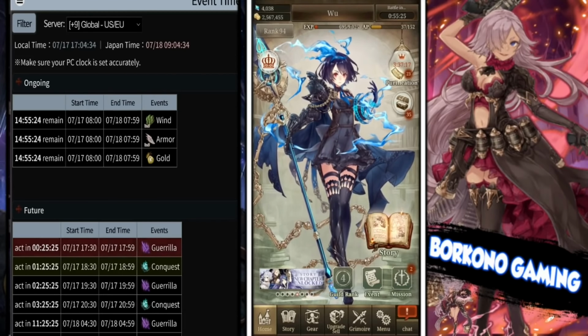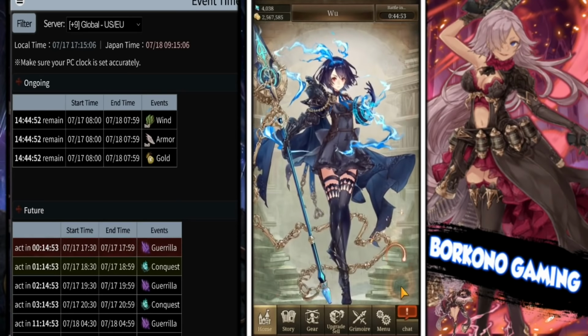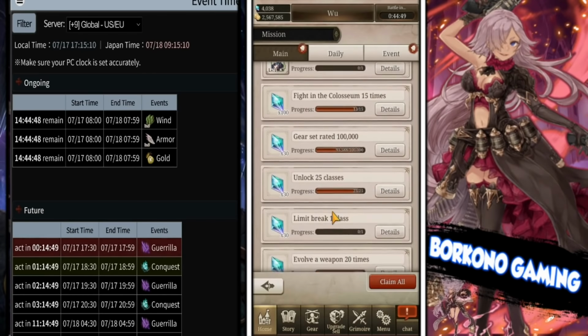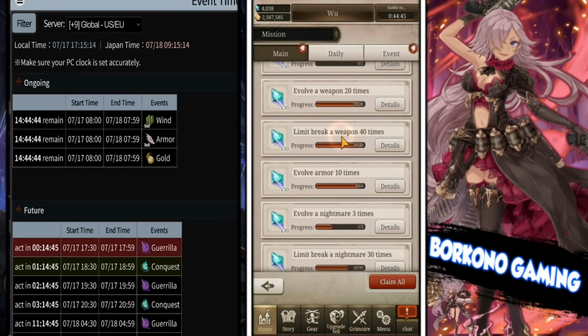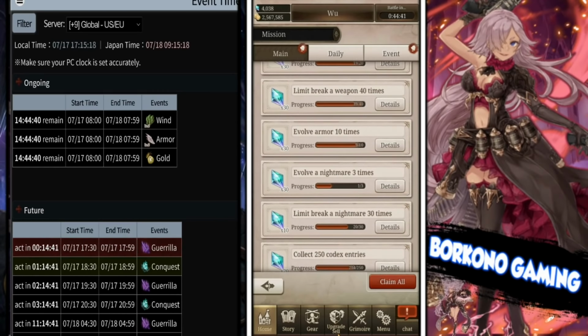Today's video is going to be some mission tips. So when you go to home and you go into the mission, you'll actually have some missions here to do certain things. Now the biggest thing that I wanted to talk about is limit breaking weapons and limit breaking nightmares. So obviously that's a mission, right?